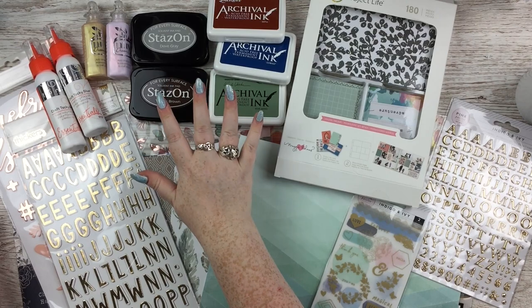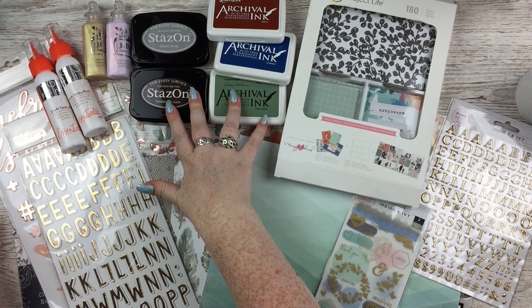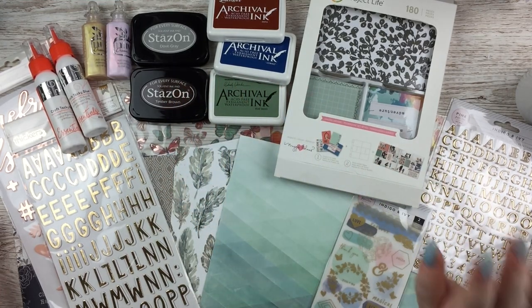I need to figure out where the heck I'm going to store these inks, because my ink storage is full. So I'm going to have to do some rearranging there. But yes, okay, I'm going to go.